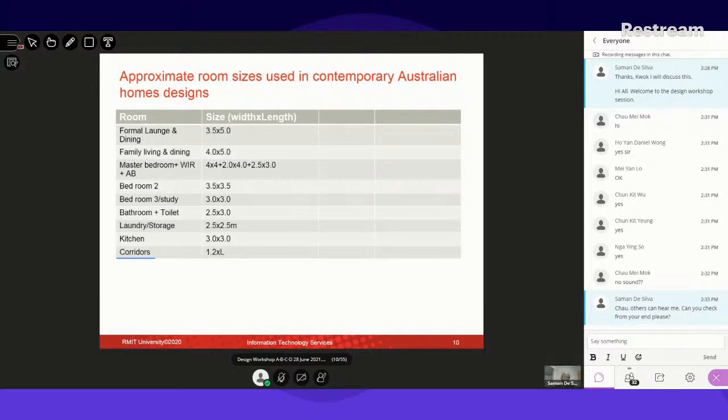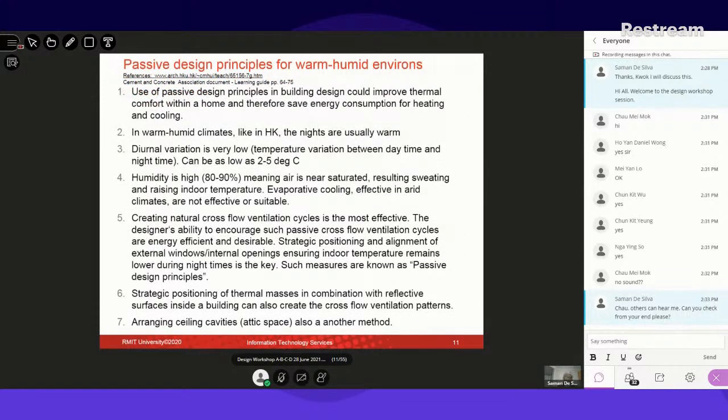Kitchens are normally longer nowadays. The modern designs are longer, but I have suggested 3 by 3 meters should be good enough to secure a good kitchen setting. So these values are not constants or essential, but they give you a rough idea of what sort of room sizes you can use in the overall house plan given to you.